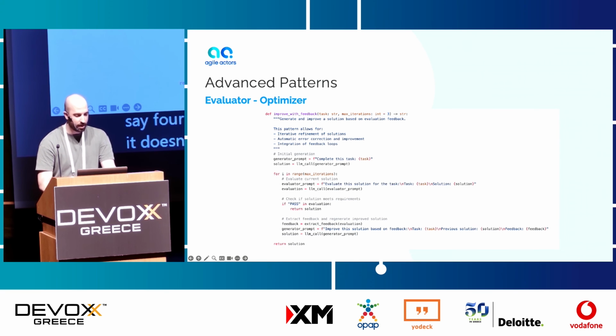Again, the code here is far more complex than the orchestrator workers one. And we can notice the evaluator and where that takes place. It's inside the for loop, and you can see that we can check if a solution meets the requirement with the if pass statements. What I want you to focus on is the first line, the function definition, where I define the max iterations, and there are 3. It's the threshold that I told you on how many times we want to run the feedback loop.